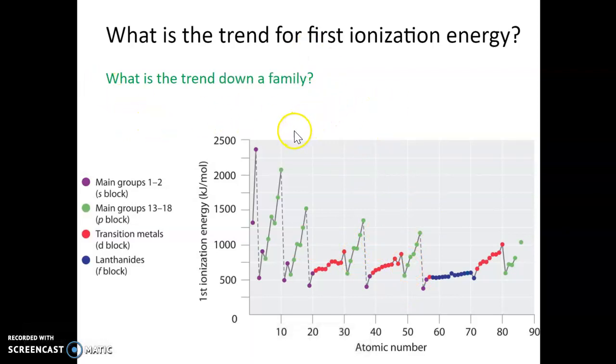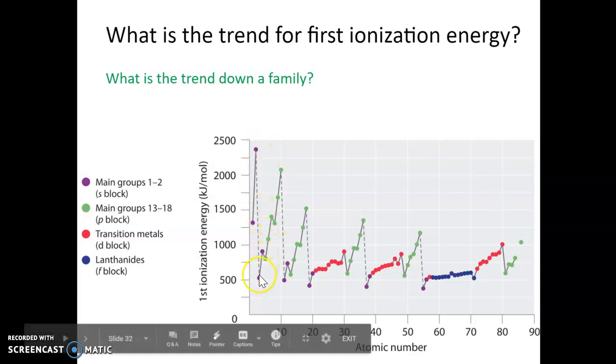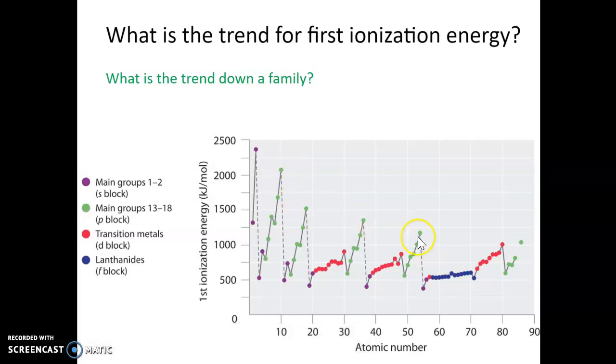Across or down a family, if we look with the purple guys, right? So here's this family, and holy Moses, that's really hard to take that one, but then it's not too bad to take these guys. So if we look down their family, it gets a little bit easier, actually, right? So we can look at these top green dots as well. It gets a little bit easier as you go down the family. It gets easier to take away an electron. So that's kind of interesting.